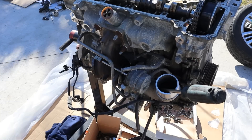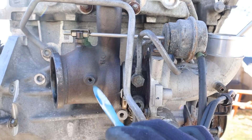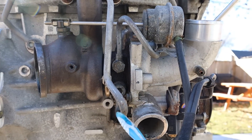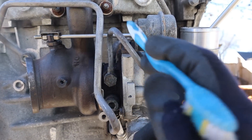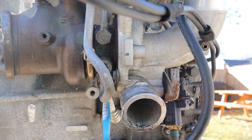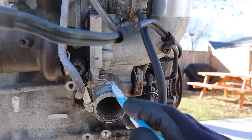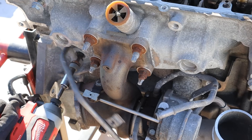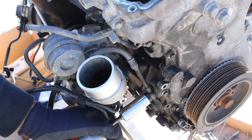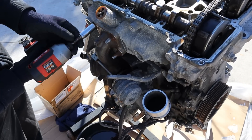Next I need to remove this turbocharger — I do have another video on how turbochargers work. Here you can see where the exhaust gases flow down, and we've got a vacuum-actuated wastegate over here. There's an oil line coming in over here and another oil line coming from the timing cover that feeds it oil, and then there's a drain at the bottom that dumps into the sump. On the intake side you can see the intake from the air box, which goes to the intercooler. Now I'm going to remove the oil line and the 13mm bolts that hold the turbocharger to the manifold, which is actually integrated into the head.